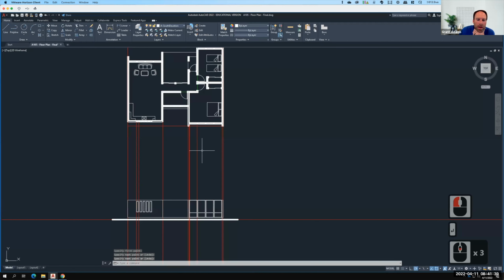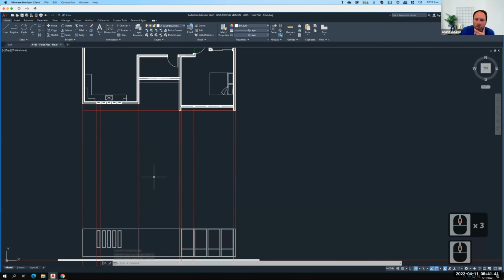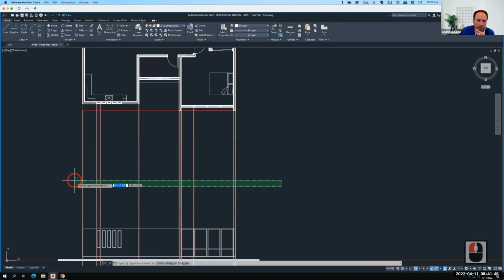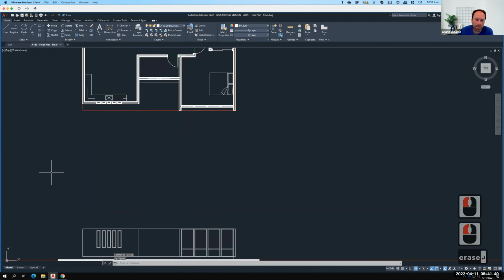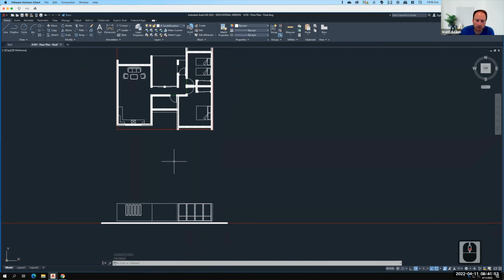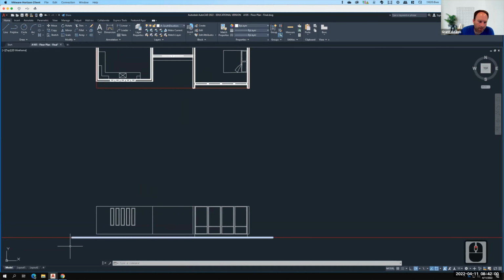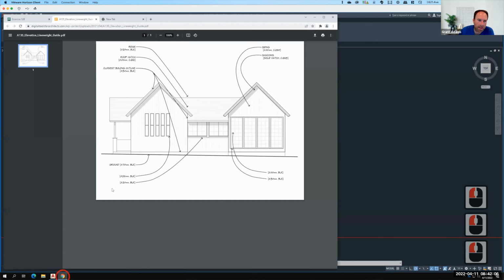There may also come a point where you feel like you have too many rays that are set up. If you feel like there are too many rays, don't be afraid to just select them and delete them, because they're just temporary. They're guides for you. So let's think about what the roof line of this building should look like. And so I have a little bit of an unfair advantage because I've kind of designed this in my head, and I also have given you an idea of what this elevation might look like.